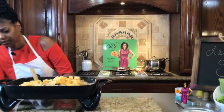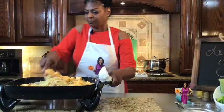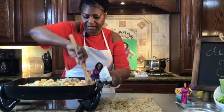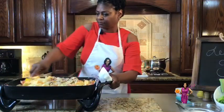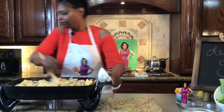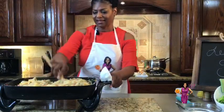Check my strudel. I'm going to turn this down just a little bit. And we want to stir this nicely, okay? This is going to start to really get nice and creamy, okay? Once that cheese starts to melt nicely, it's going to be popping. Yes, it is. Yes, see how this is looking?